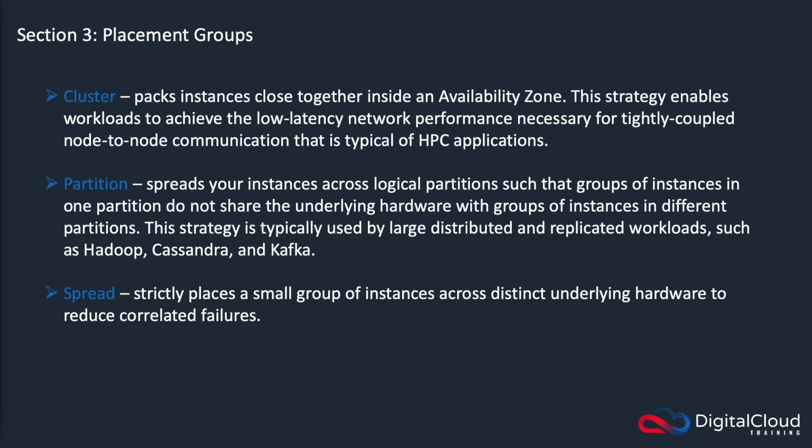You might also want to make sure that your instances are placed very close together so they have better node-to-node communication. So that's what placement groups are. Now there's 3 different types. We have cluster, partition, and spread. So with the cluster placement group, this is where your instances are placed very close together inside a single availability zone. And this means that you get really low latency, and node-to-node communication is low latency and fast because they're close together. So think about tightly coupled applications, and think about high performance computing or HPC applications.